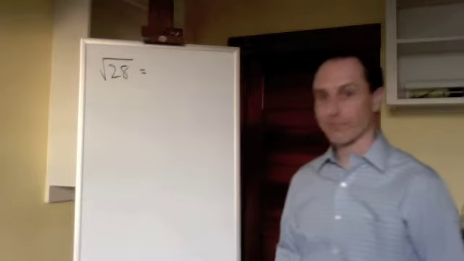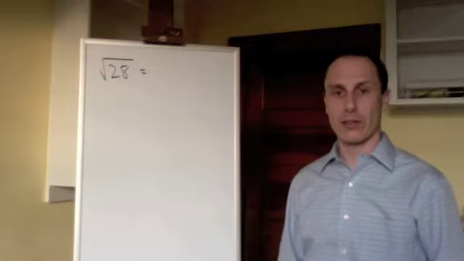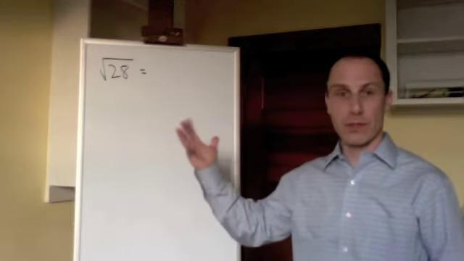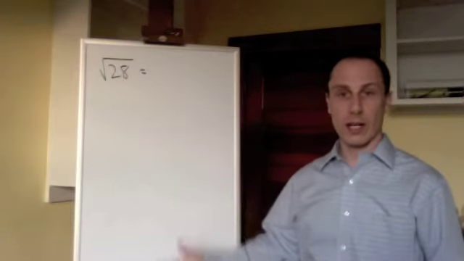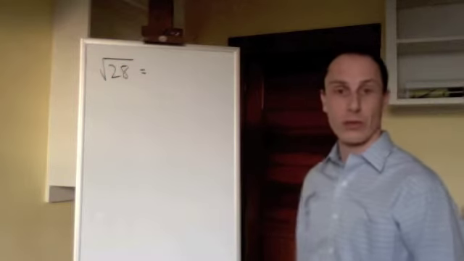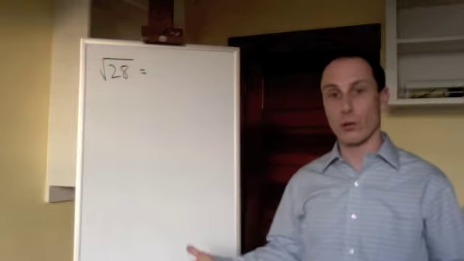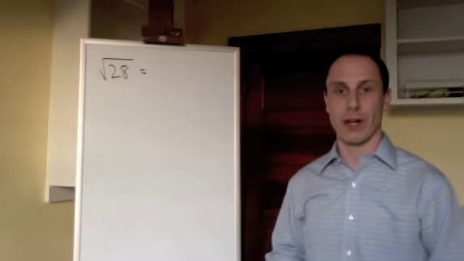Alright guys, so what we're going to do is run through a series of reducing radicals from the simplest version on down to more difficult stuff. So the first thing we have here is the square root of 28. The whole art of reducing radicals is to know your perfect squares off the top of your head.